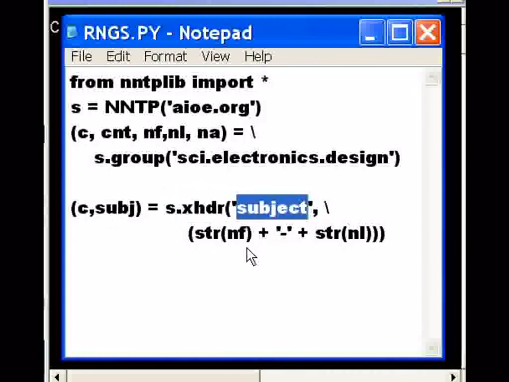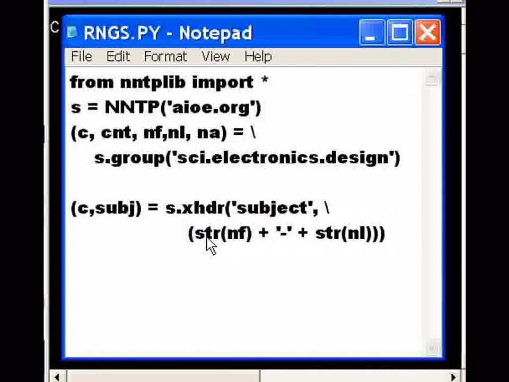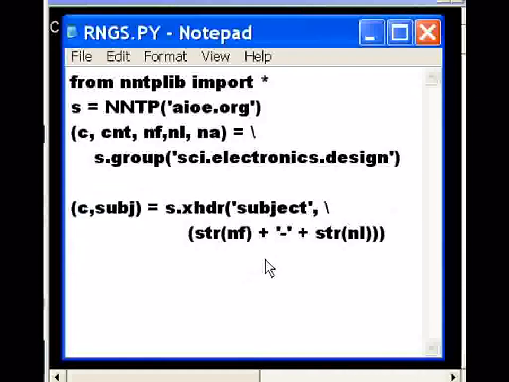Okay, from where to where? Get the number of the first article, turn it into a string, through the number of the last article, turn it into a string. So from the beginning to the end, I want you to get all the subjects and return them to the appropriate variables over here on the left. And the system says, okie dokie, I'll do that, no problemo.